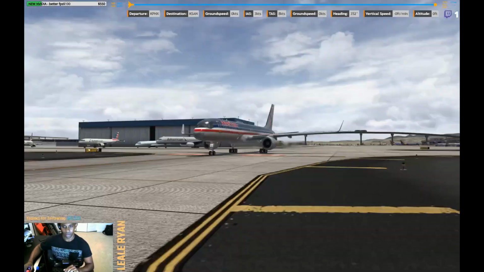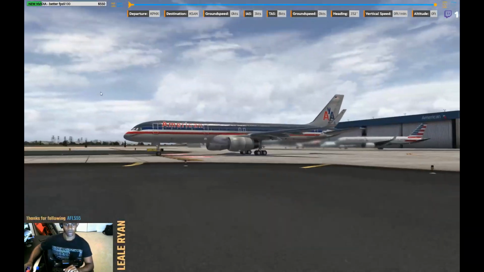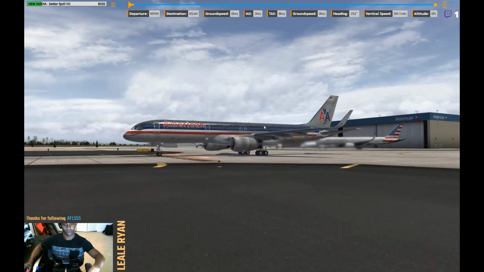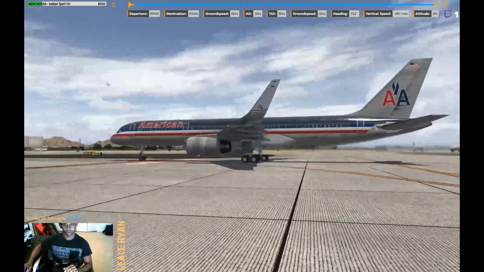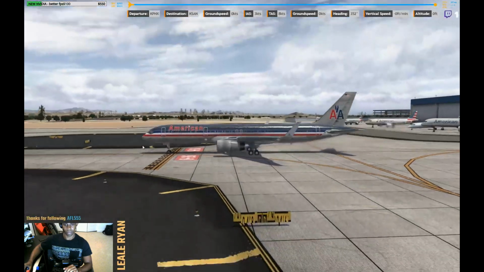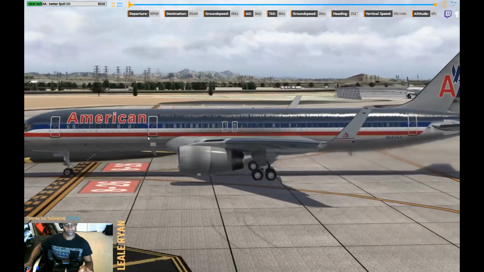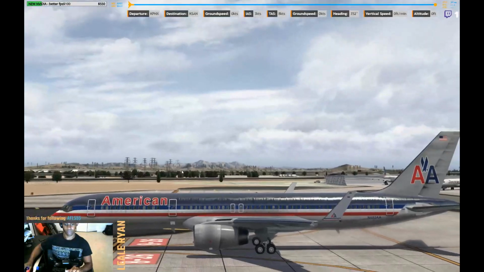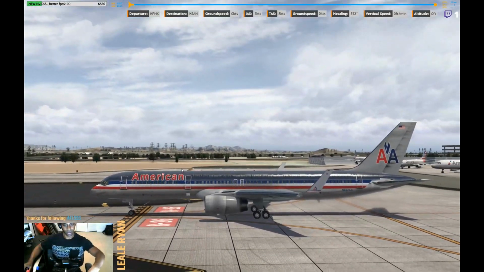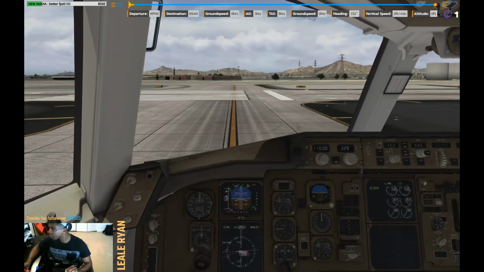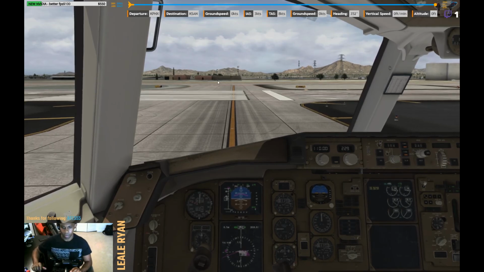See the other side. I get some screenshots. All right, let's look. I don't see any planes out there. All right, so we're good to go. Let's announce our departure on the Unicom. Departure, runway 26. All right, brakes off. Let's go.